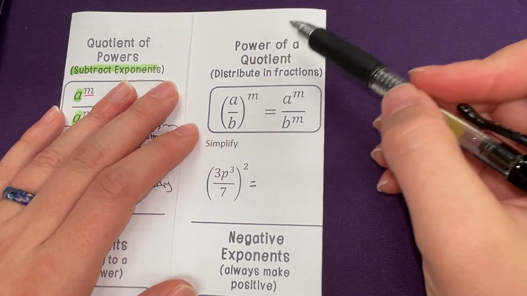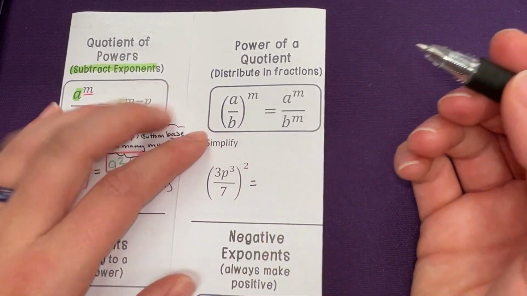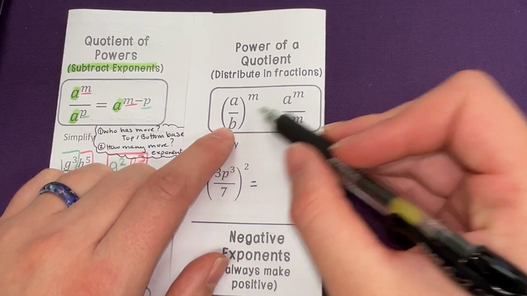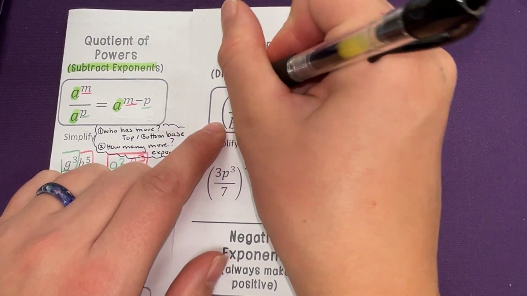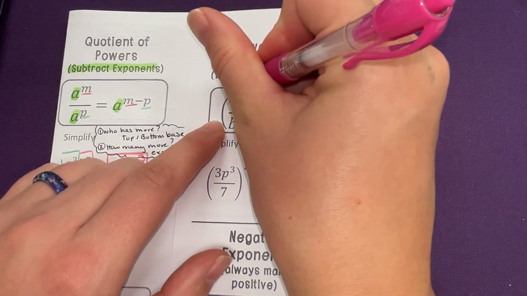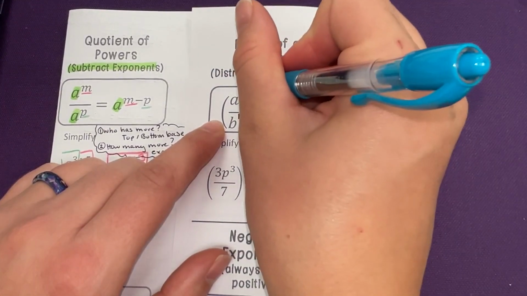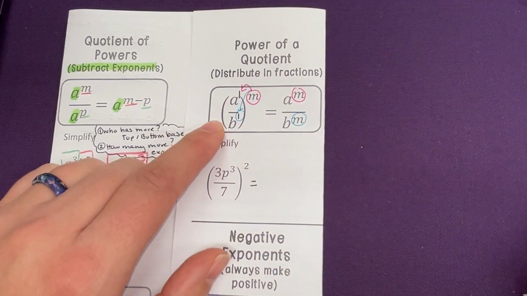All right, next video, power of a quotient, which is just a fancy way of distributing into fractions. So notice we have this m and then a over b, and then a over b becomes a to the m, b to the m. So really what happened is these have an exponent 1, and all we're doing is taking this m, multiplying it to 1, and that gives me a to the m. Take this m, multiply it to my 1 here, and that's how we get b to the m.